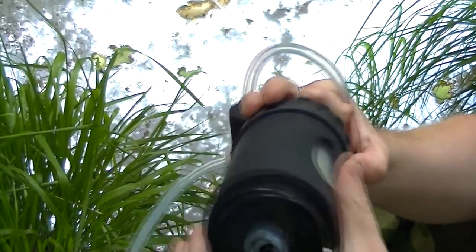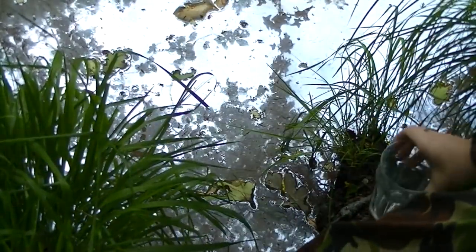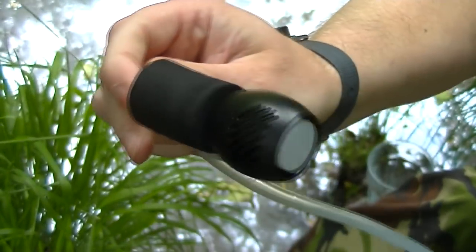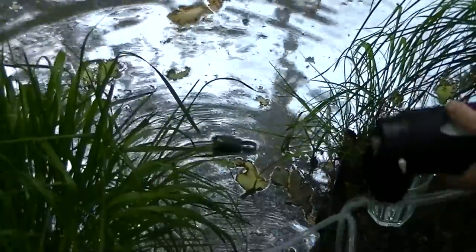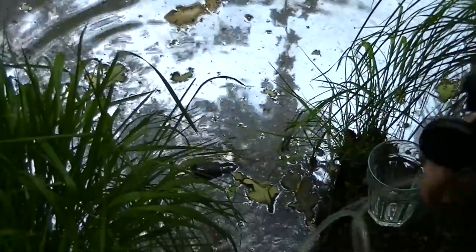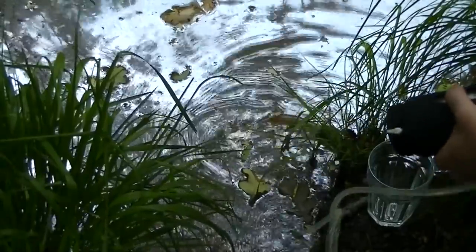Here we are, here's the bottle. We've got the tube in as we saw. Here we've got a nice clean glass, which we're going to see how good it actually is. And here's the flotation device with the filter on the end — straight into that. Oh my god, that's disgusting water; it seriously is. Water's in the pipe already. We'll turn it on to the forward position and we're going to push it through the filter now.